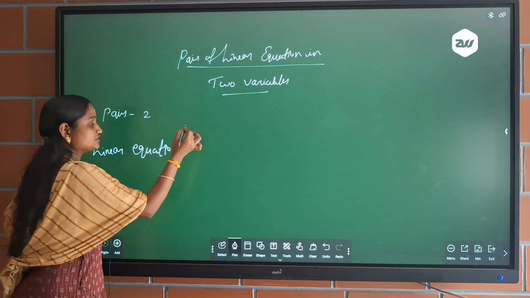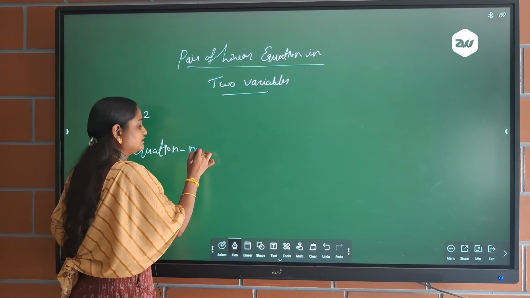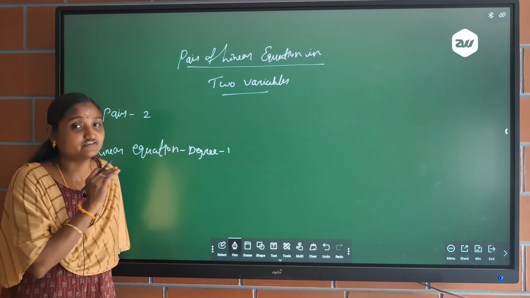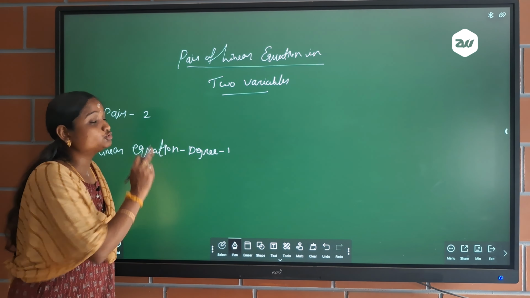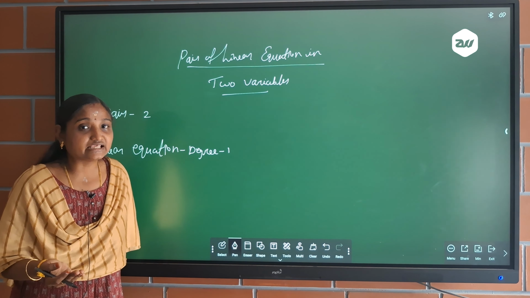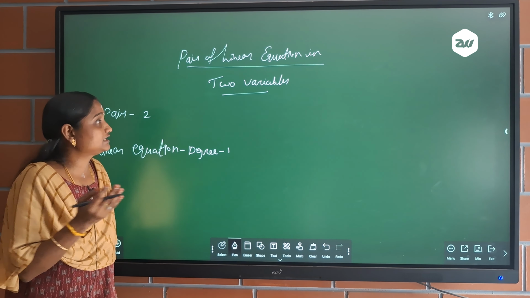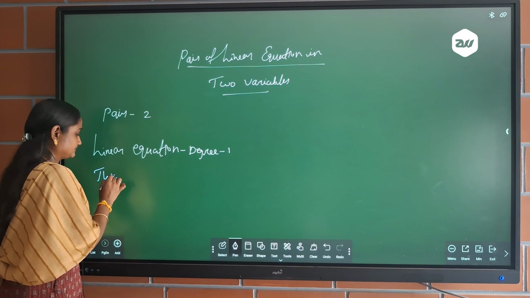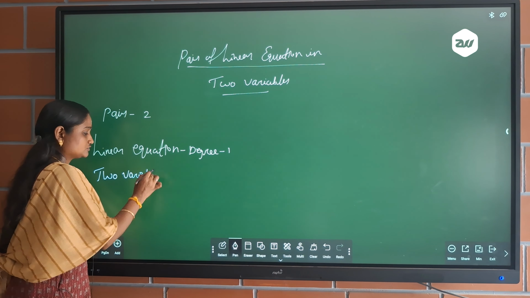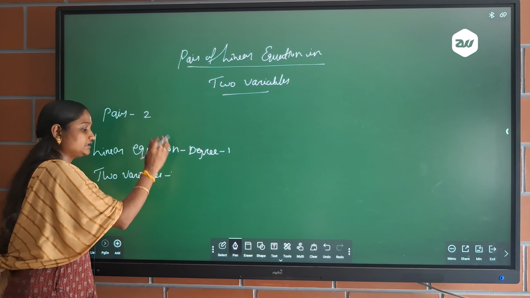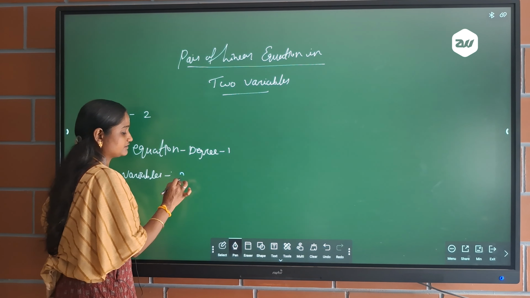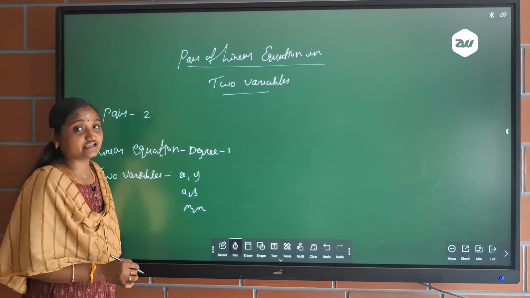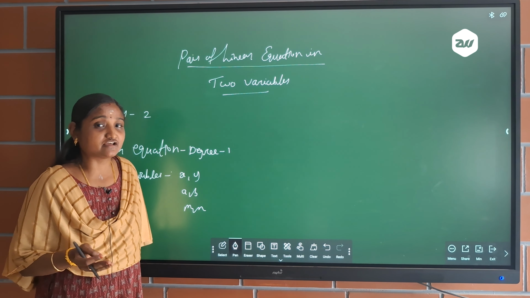So for the linear equation the degree is 1. Degree 1 தான் we are going to use. So linear equation we are going to learn here. So what about two variable means while we are writing the equation or else the expression, many types of variable we can use. So two variable means compulsory in the equation we have to use two different variables. For example, x comma y or a comma b or m comma n, two different variables we can use here. இங்க ரெண்டு விதமான variable use பண்ணலாம்.